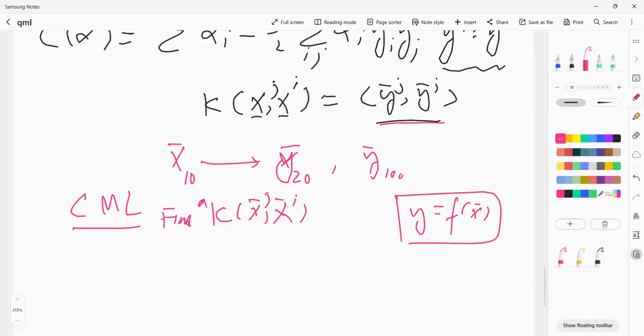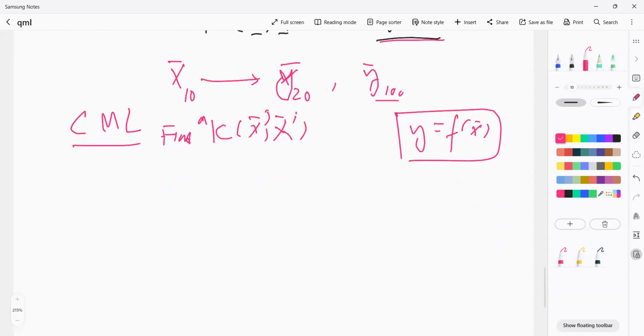Nobody wants to do this because it is not needed. If you are going to a 100 dimensional space and you're working out this transformation all the time, then the computation cost is too high. An example is an exponential kernel. So an exponential kernel takes you to an exponential space.